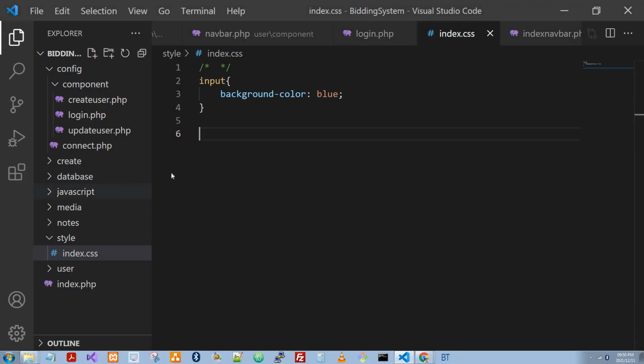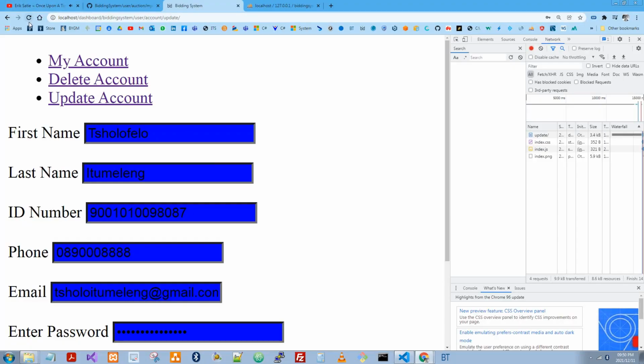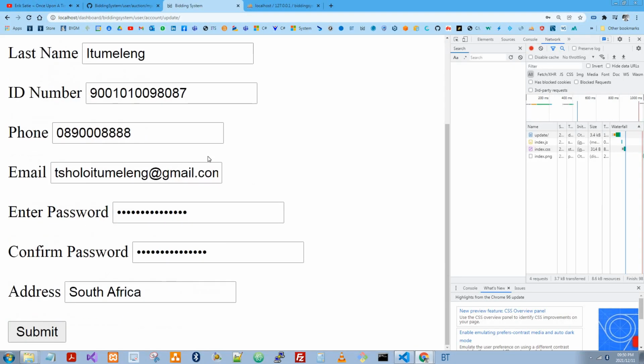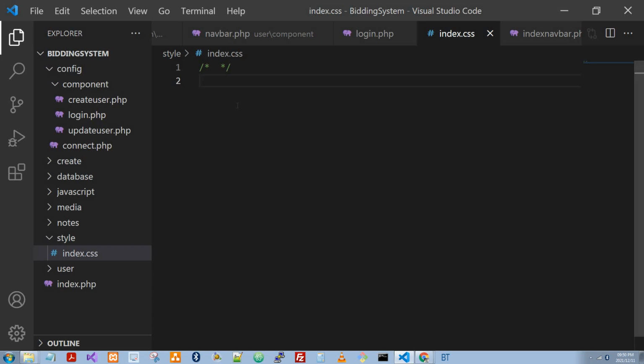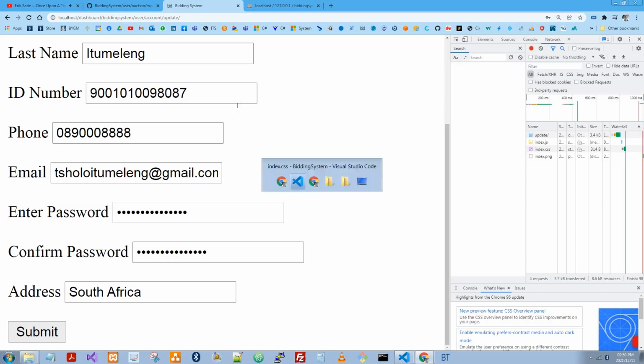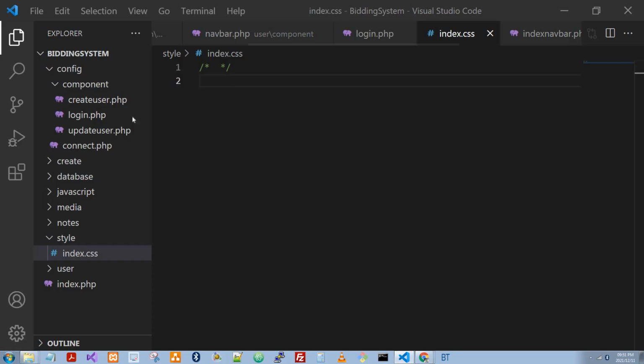Anyway, that's how the styling is done, guys. You see how everything is affected from just a single page. Okay, cool. So now we define the class. Now we want to target this button specifically here. Let's do this then.